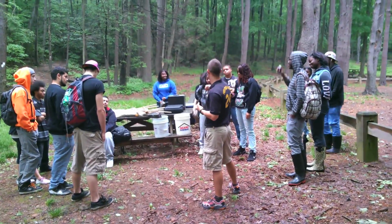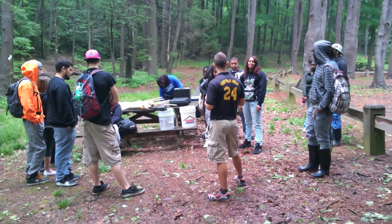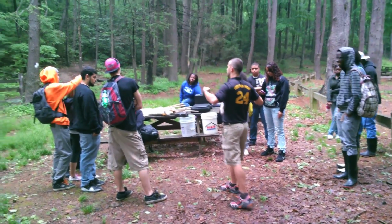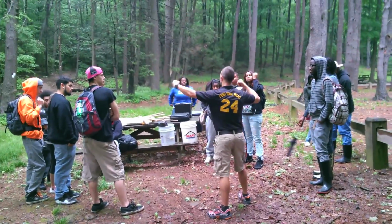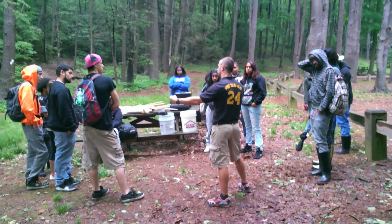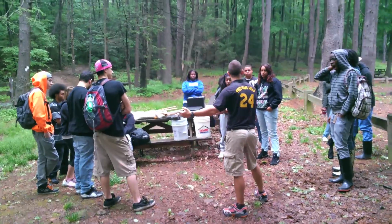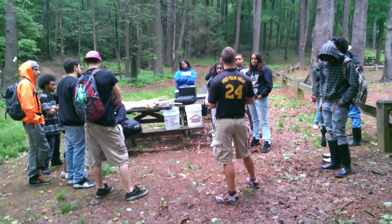There are clipboards still in the blue crate, as you guys know. And then there's also sampling materials. You guys have nets, and with that big trawling net, instead of dragging it across the river, I'm going to have you do something different. I'm going to have people station themselves so they lock the net in place. There's a strong flow in here, unlike at East Rock Park. The strong water flow pushes things downstream and slams them into the net, so it's easier for you guys to catch things. The things that we're going to look for are aquatic insects.